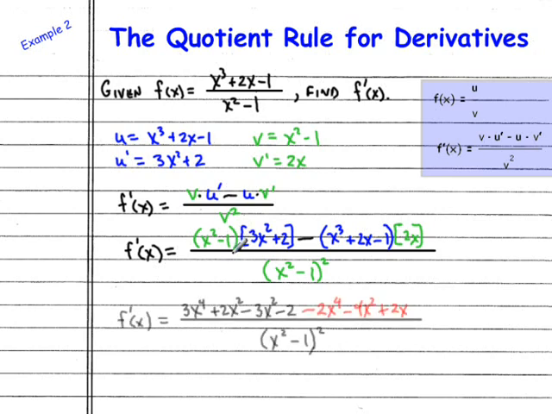Then we see that we have some simplification in the numerator that we can do, that we use polynomial multiplication to actually multiply this x squared minus 1 and the 3x squared plus 2. And of course, x squared times 3x squared is where we get 3x to the 4th. And x squared times 2 is where we get 2x squared. Negative 1 times 3x squared is negative 3x squared. And negative 1 times positive 2, of course, is negative 2.